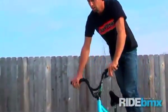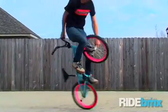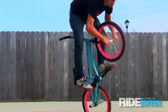After you get your Footjam decades dialed, you can then try to do a combo on the back wheel and then just kind of end up with your back wheel in the air and Footjam decade out of that.